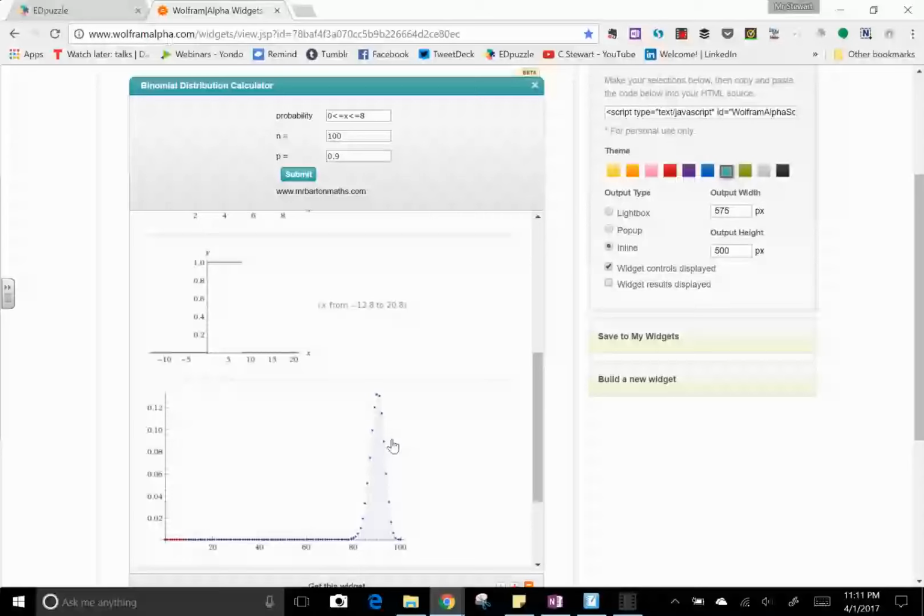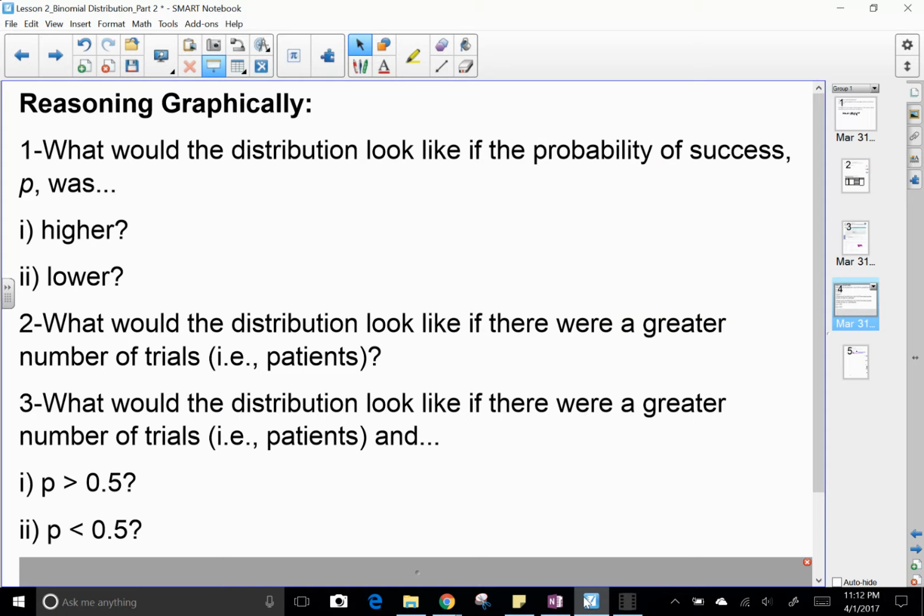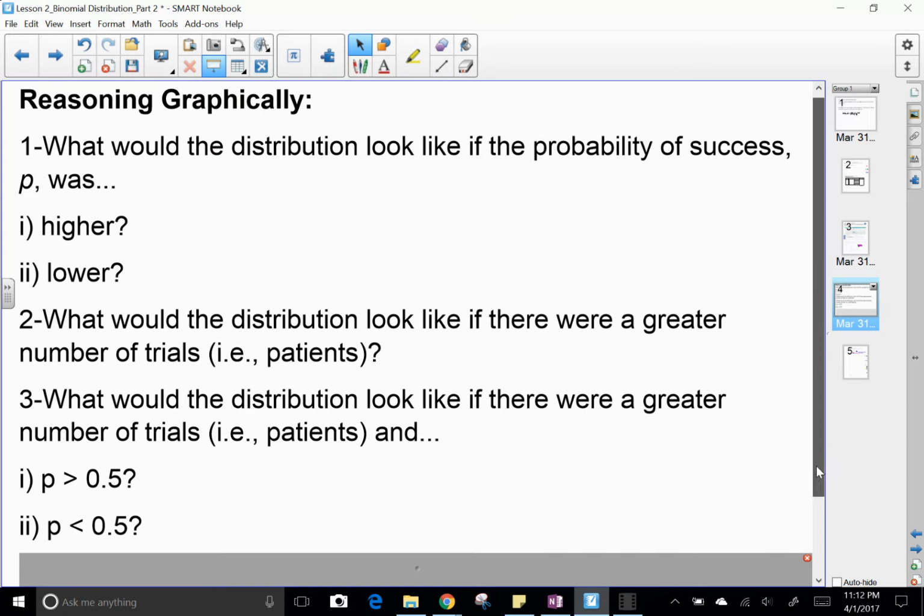Okay, and I think you're going to find that a graphical tool is not only a great way to represent, but could in itself be a helpful tool in terms of solving some problems. So that's all there is for this particular video.